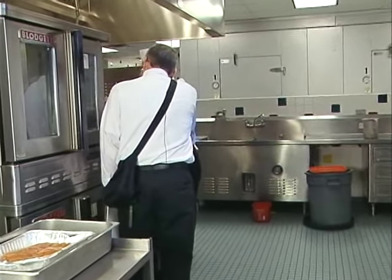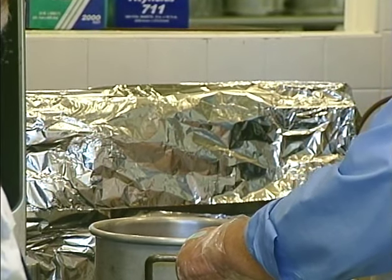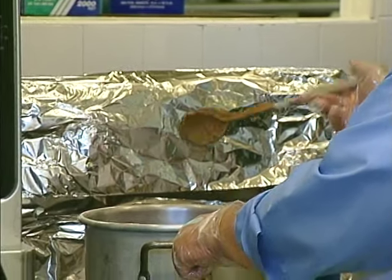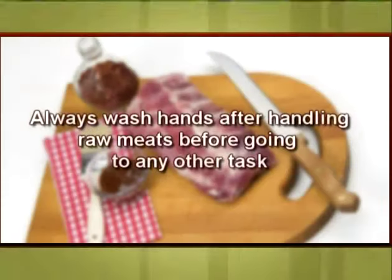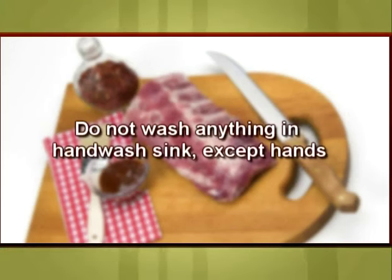John, you have foil on the backsplash of your oven. That's a violation. That's not a sanitizable surface. And also, your wooden spoon there, we don't allow wooden spoons because they can't be sanitized properly. Oh, all right. I'll get rid of it. Always wash hands after handling raw meats before going to another task. Avoid cross-contamination in storage by never storing raw meat products over other foods. Do not wash anything in the hand wash sink except hands.